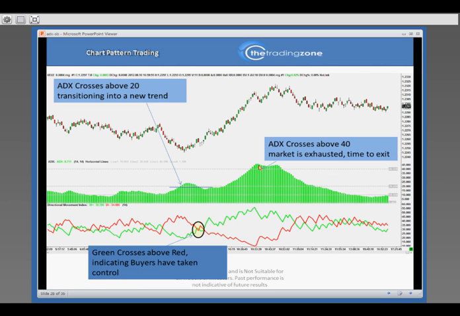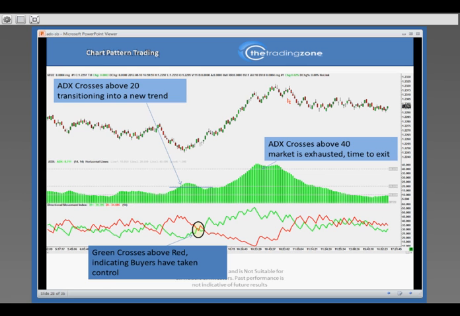Crosses above 40, and what do we know from our levels that we posted earlier? Above 40 is exhaustion. So you can see how the market ran up, we breached the 40 area, and the market is exhausted. Do you want to take a trade up at 40 when the market is exhausted? No. Same as before, right? What do you want to do? You want to wait for the next cross.